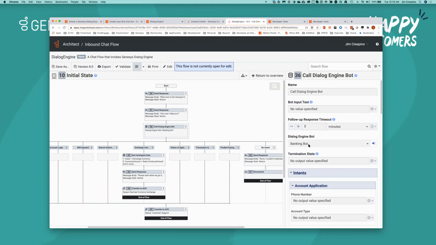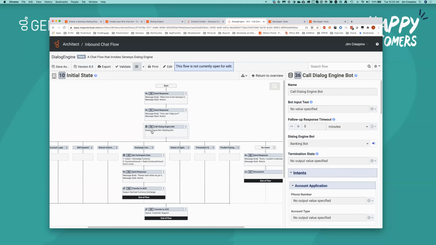And depending on what the user types, the bot will try to determine the intent. The intents are automatically branches off of the bot. So if the bot determines the intent and fills those slots, it will branch into the correct intent flow. And I've coded out for currency exchange. That's what I'm going to demo to you today.